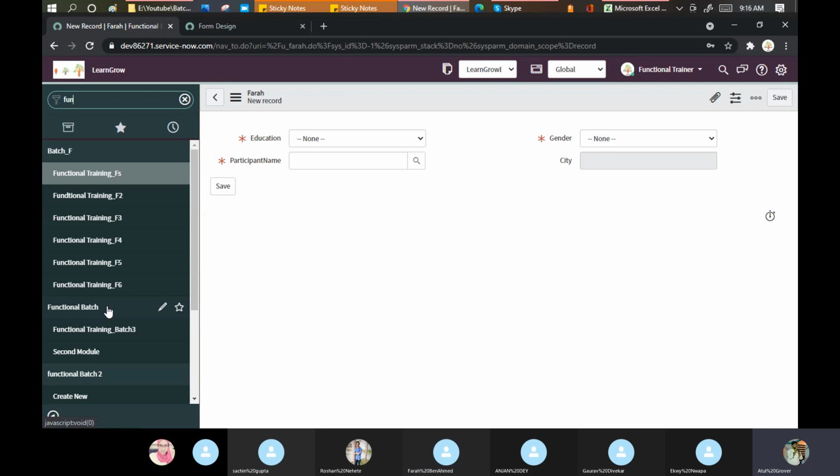You created a module for Farah and you added it in the incident only. But suppose I have a 10 BHK with me, then definitely I will put a new bed in a new room. And in this case, I am creating a new application and adding a module in the new application. Okay. Thank you.